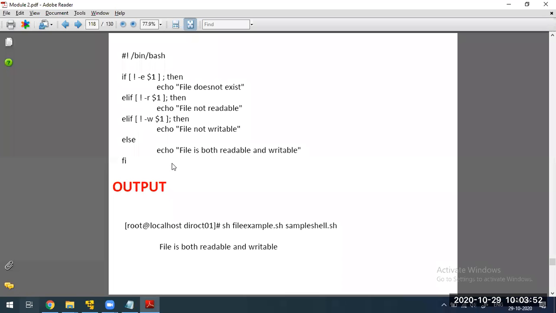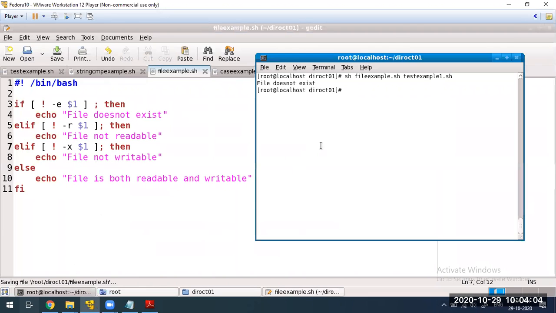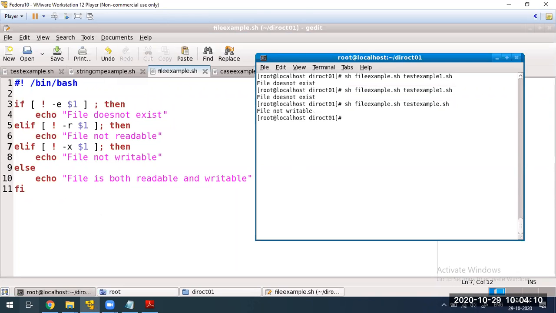Here, in order to check the other attributes, you can directly replace this -w with -x, to check for the executable permission, whether the executable permission is there for that file. Test example. File is not writable. Test example.sh.